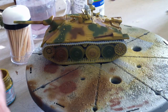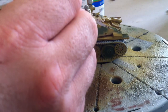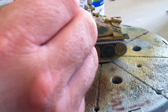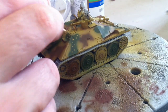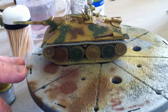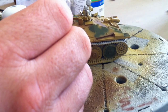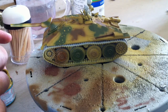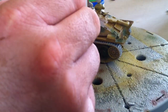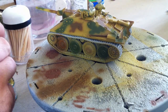As the paint runs out, don't go back and fix it. It's going to give you the illusion of different dots being weathered at different times when we apply our weathering, so that's perfect. Different size dots are also desirable. So basically, all these Dunkergelb dots, they go inside the green.